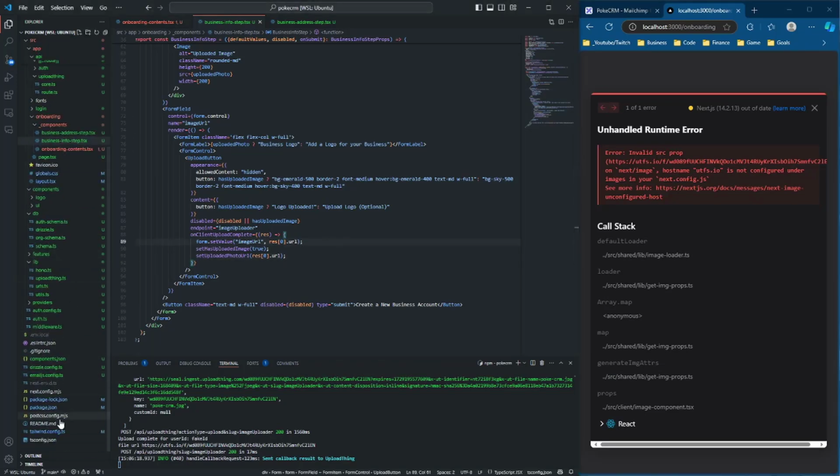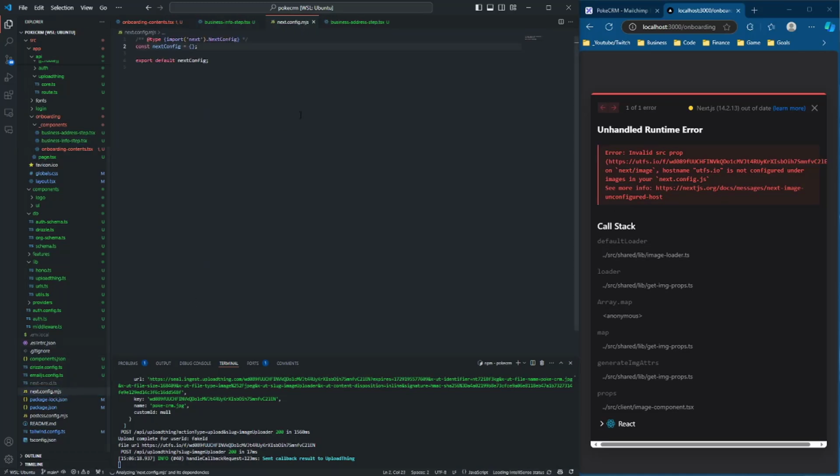So we need to actually go into a file that we don't often go into, next.config.mjs. We need to add in the fact that we can make API calls to UploadThing. We haven't done that yet in there, so we're going to need to add it, and it's a pretty easy addition.